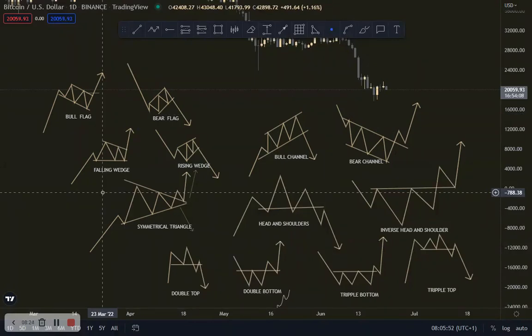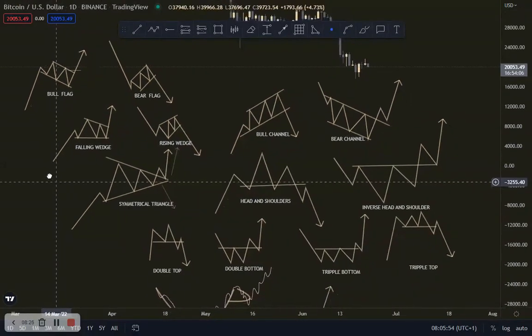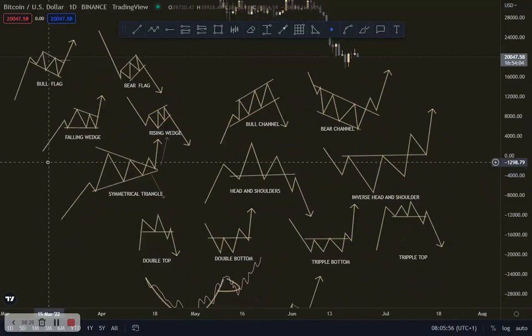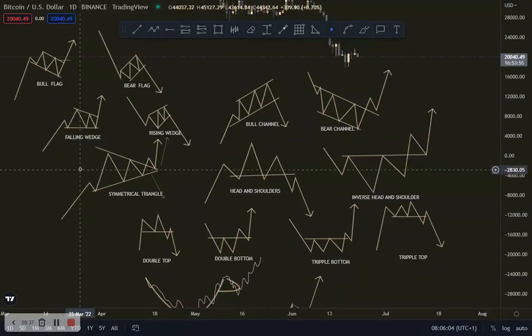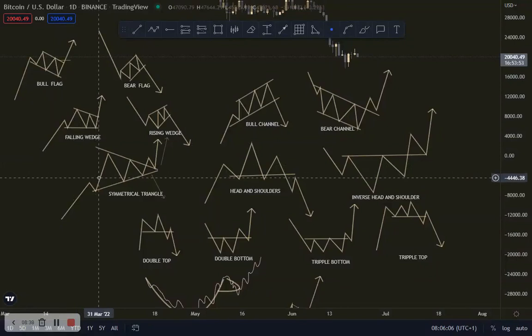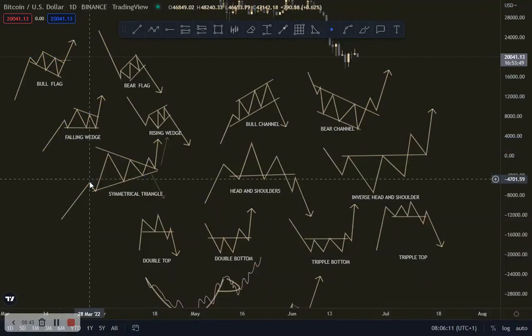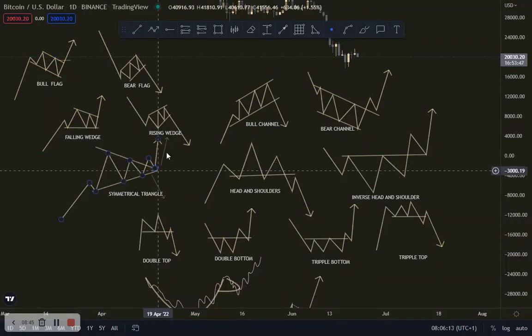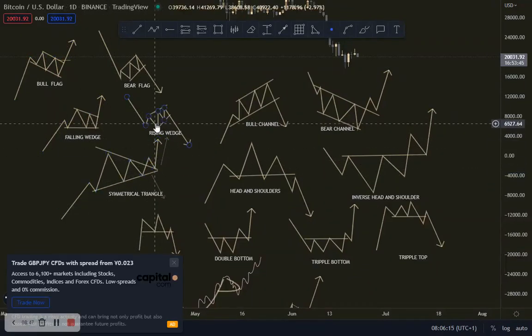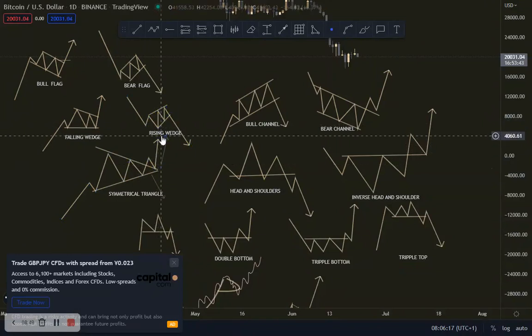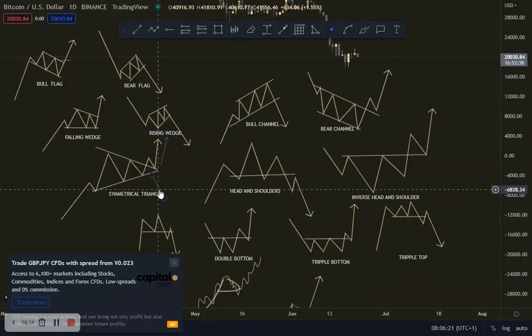So let's talk about the symmetrical triangle. A symmetrical triangle is another form of continuation that we can classify as we analyze price action. It resembles a flag that is being compressed or squeezed out of its structure. So instead of being slanty, it gets squeezed. So this could break out either way. If it breaks out above, you look for buys. If it breaks out below, you look for sells.